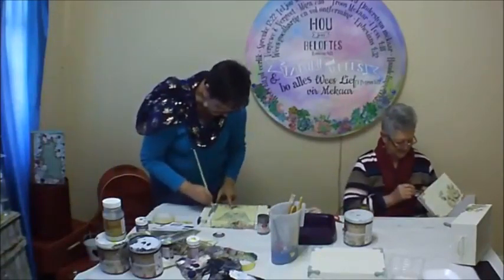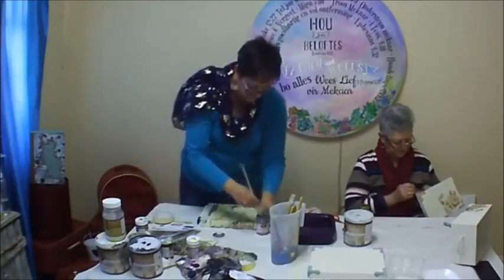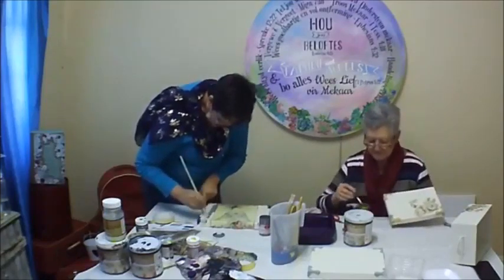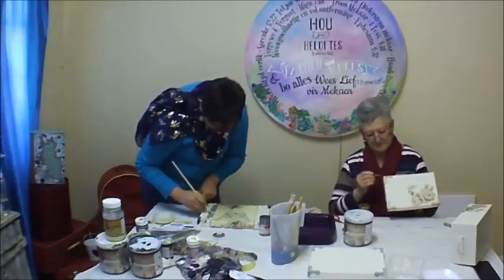We're busy testing some new equipment, so we just lost signal for a moment, apologies, but we're back. So I'm painting in some straps for my make-believe suitcase that I'm painting.